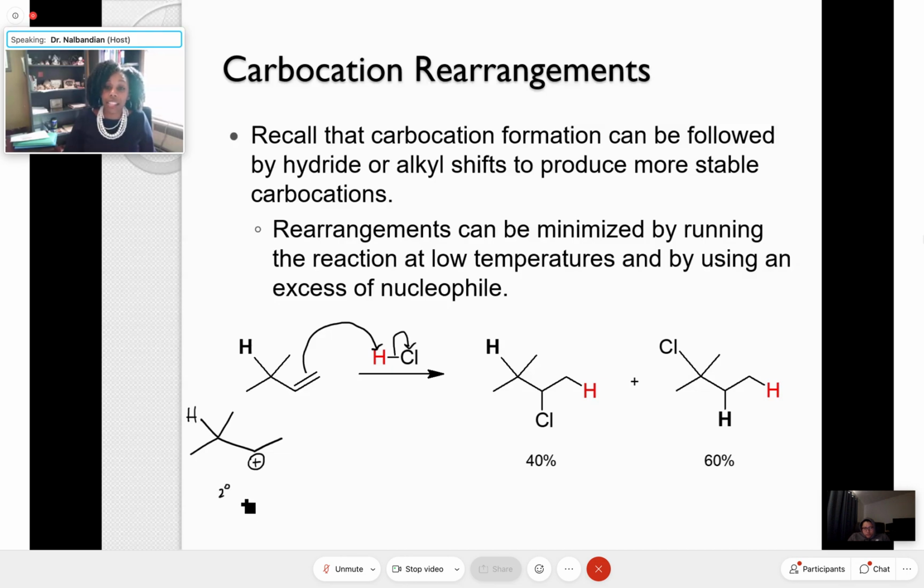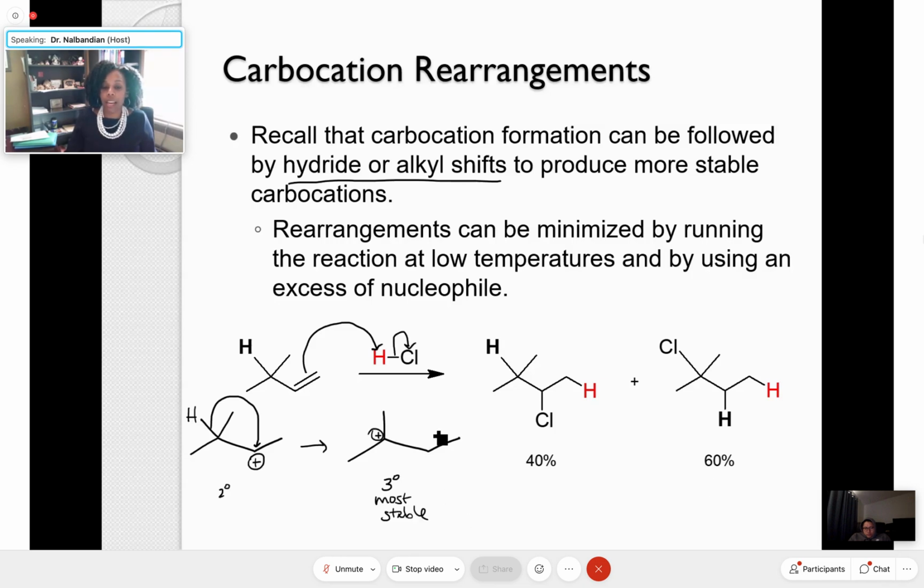We know that hydride shifts and alkyl shifts are possible whenever we make a carbocation. And so can we make something that is equal in stability or more stable than our present carbocation? Yeah, we can make something more stable by a hydride shift. So notice this arrow from the middle of the bond to the carbon. And so then I end up with a positive charge here on this atom now, where I have a tertiary carbocation. We know this is our most stable of our carbocations.